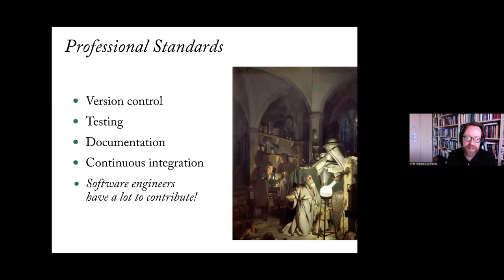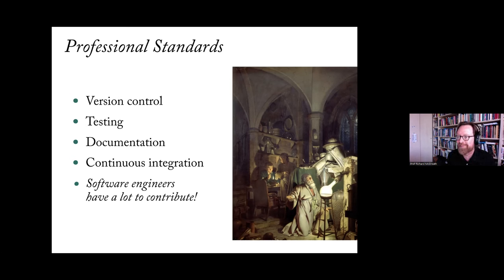There are other detailed procedures closely related to software engineering that we need training for. At my institute, we have a week-long intensive course on these skills every year to help students. In a lot of programs, there isn't an annoying person like me to force that to happen, but this is a professionalization campaign I'm committed to. Things like version control — being very serious about controlling our documents, understanding the edits — this is like track changes in Microsoft Word, but for code. And then testing: you want your code to be able to do something, so you should write code to test it. That's basic quality control. No matter how long you code, you will make mistakes — so testing is not optional.